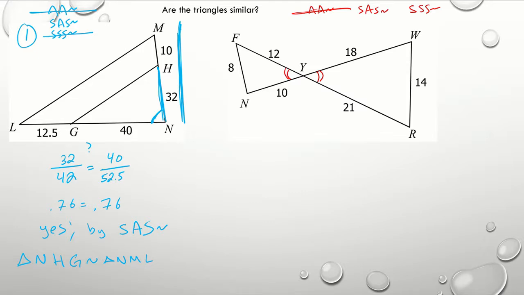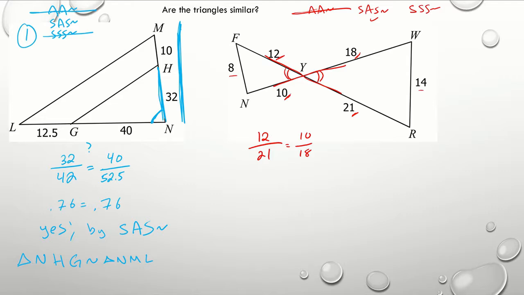If I want to talk about side angle side, then the two sides have to be sandwiching the angle, which they do. And then I can also use side side side because I know all three sides. So let's go ahead and do that. I first have to show, are the sides proportional? Between 10 and 12, 12 is the bigger one. Between 18 and 21, 21 is the bigger one. And then between 10 and 18, they're kind of the same. So I simplify and try to see, are they the same ratio?